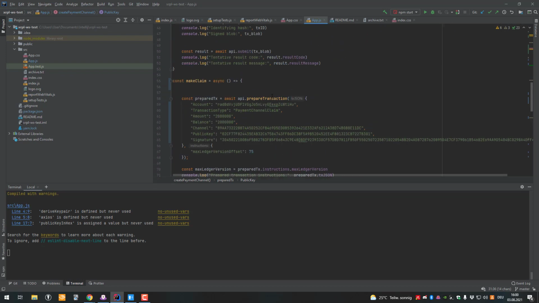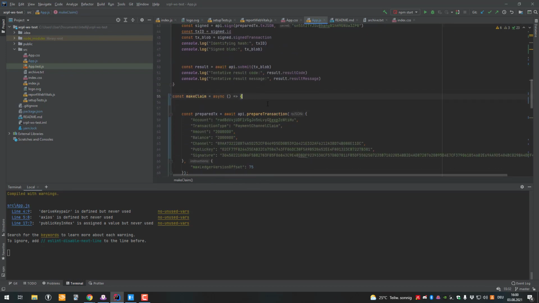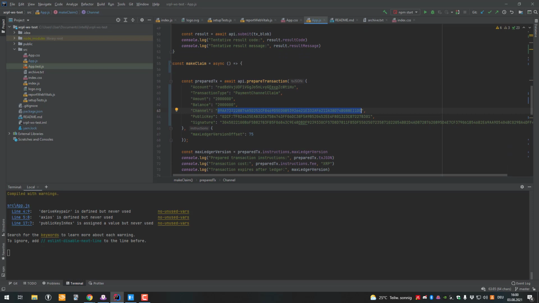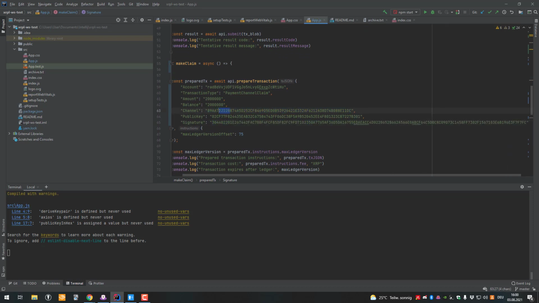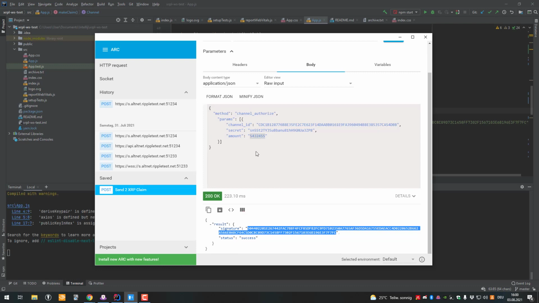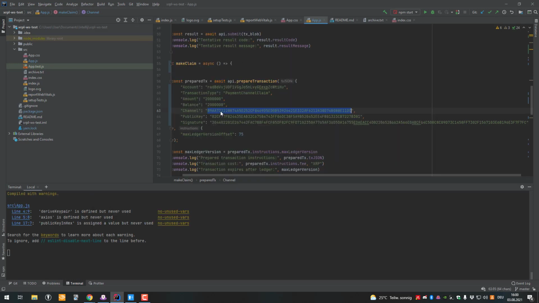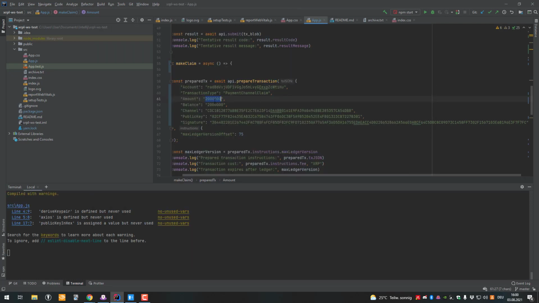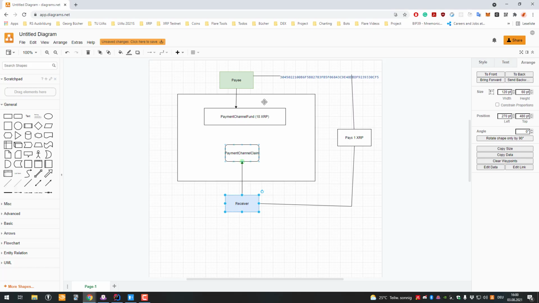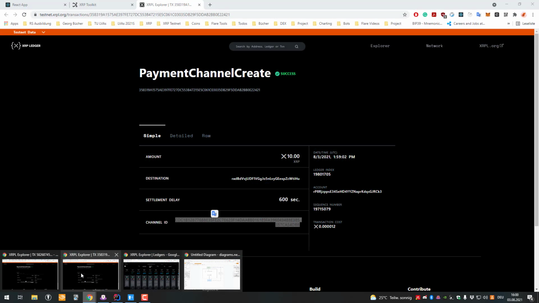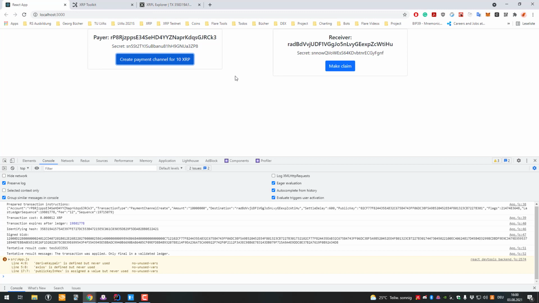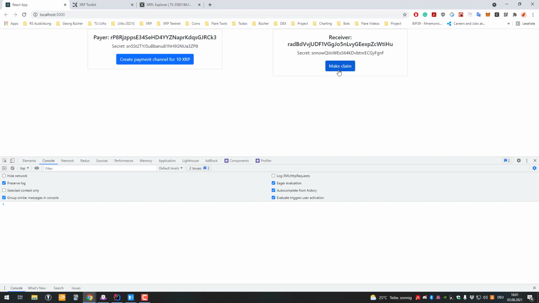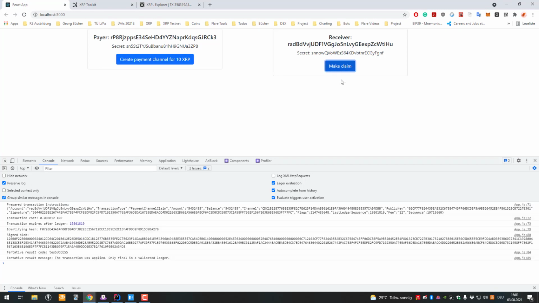So the receiver here has a make claim transaction, and we will paste in here the signature. We'll paste in here the channel ID. So we'll have to copy that one as well. It's the channel ID. And we need to specify how much it is in total, so use that number here. So we'll just paste it there again, and then we're good to go. So now I'm just saving again, and now we will go again into my simple React application. And now the receiver will make its claim. So I'm just going to click on make claim, and we're done.